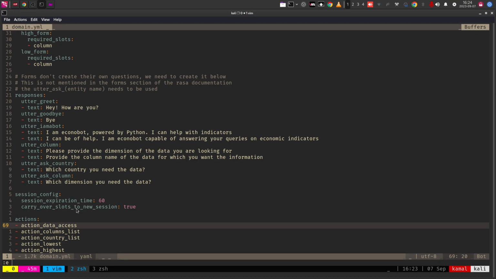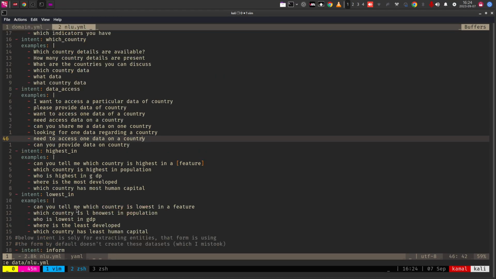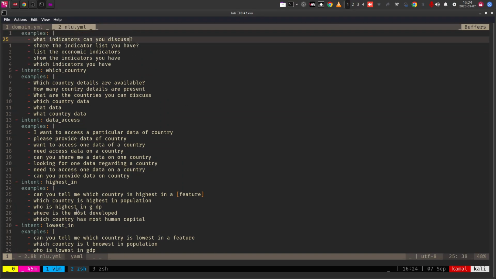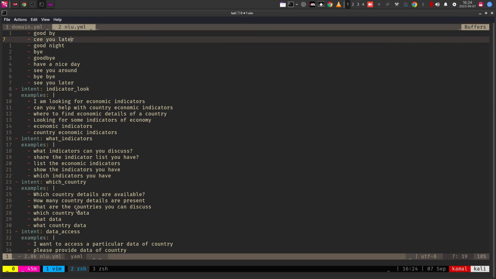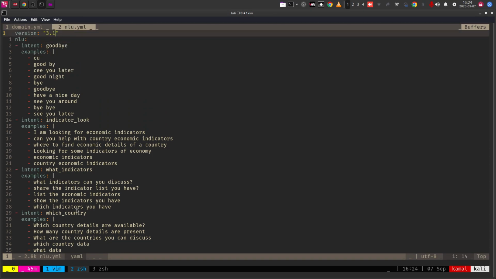Now, after we do all these definitions, we have to give the data set necessary for the model to train. That is done through the data and NLU.yaml file. So here is where for all the intents, all the entities, etc., we are going to tell how the user is going to provide the input.